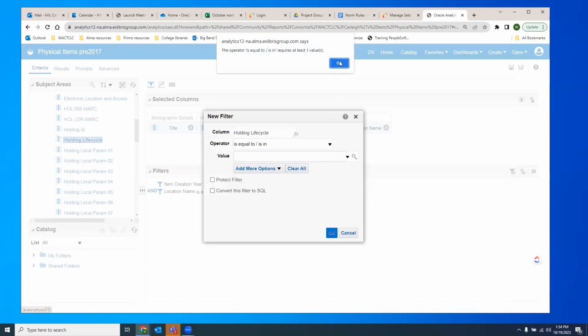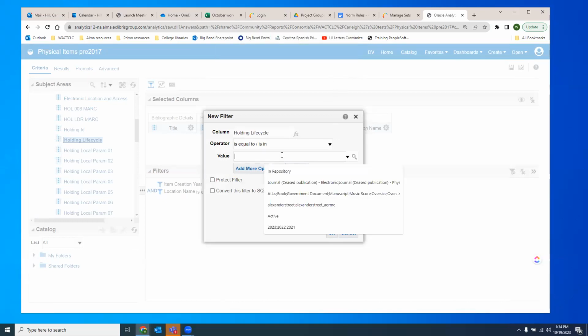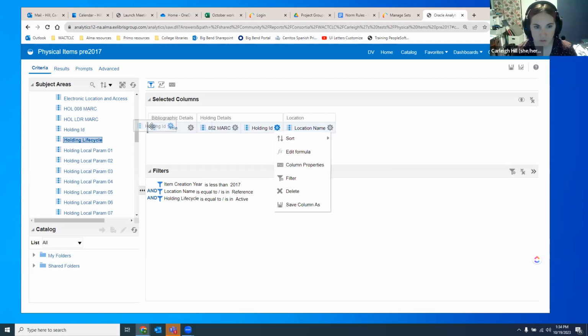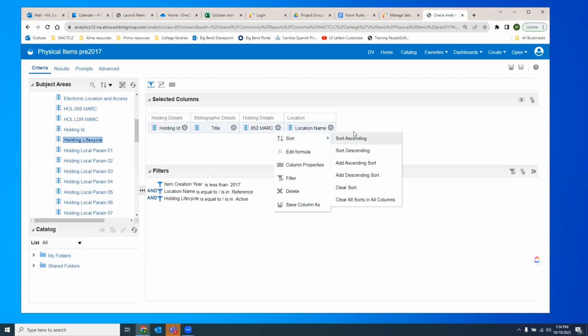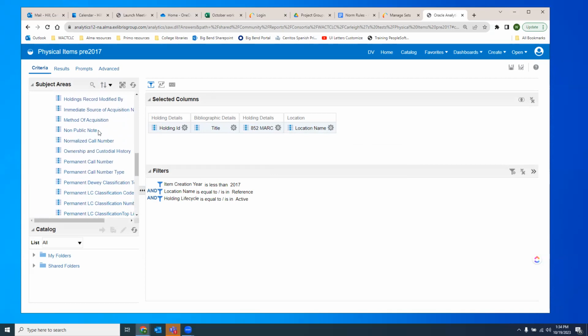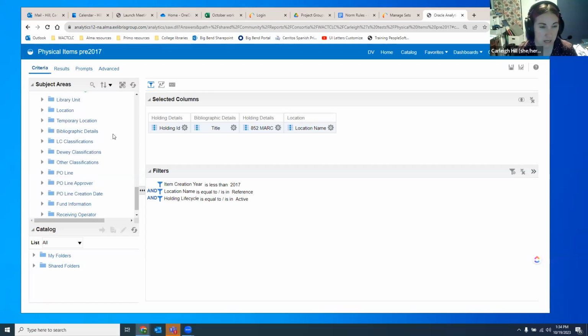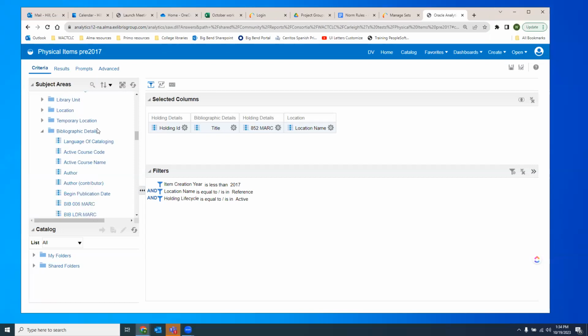You need to click that arrow, it's kind of annoying. Then maybe add the MMS ID just to be on the safe side. Where's that? Bibliographic item details.